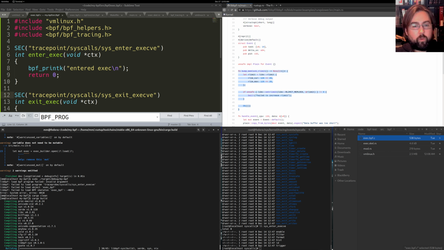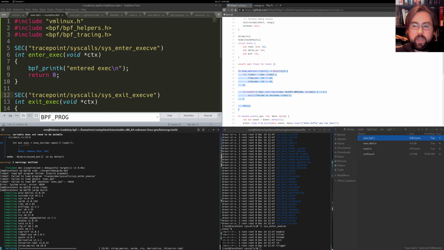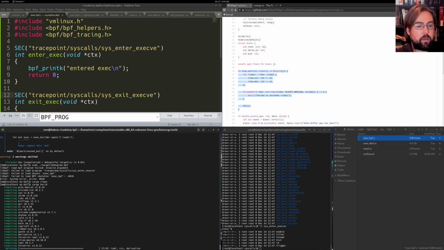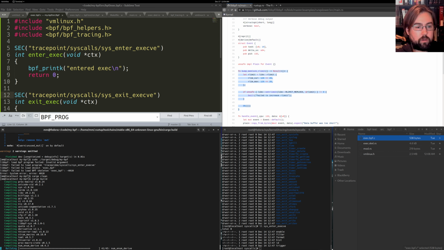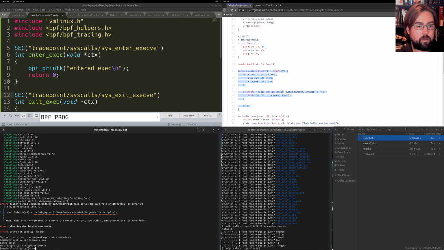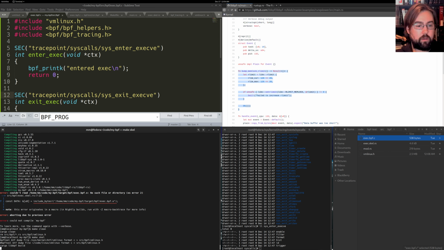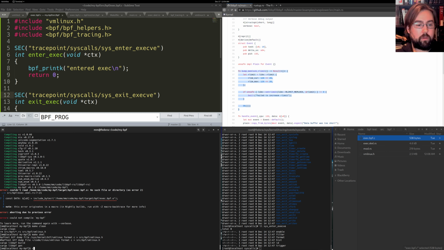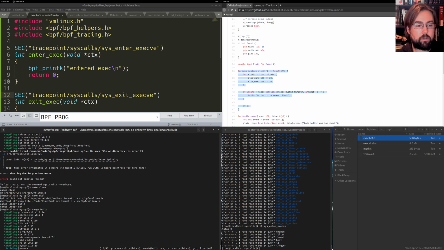Oh, we need to recompile the BPF code, not the Rust code. So let me do a make clean, make skel, then a cargo build.